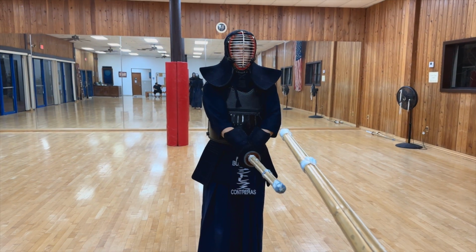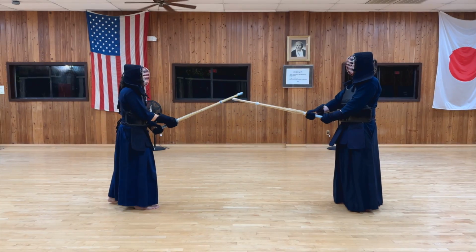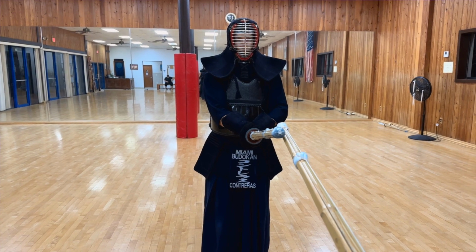Before I keep going, I want to make sure that you understand there are a couple of things that you want to avoid. First is having your tip too high or too low, putting your elbows out or too in, your fist too close or too far away from your body, especially when you tense up your right arm, or stretching up your arms, tensing up any of your arms away from your body. Lastly, when you're in Kamae, you're always thinking about the engagement with your opponent.